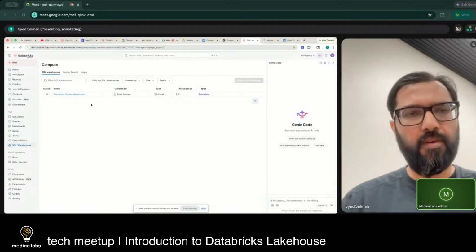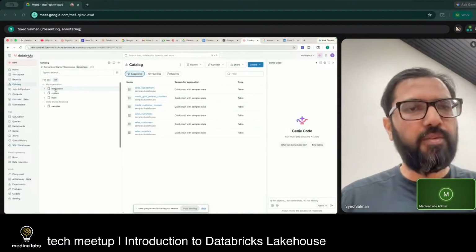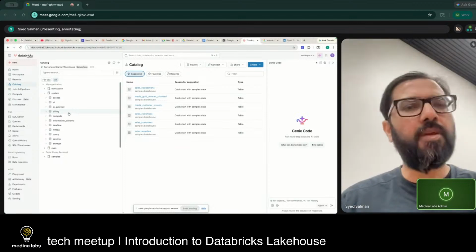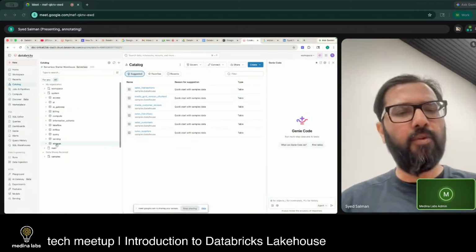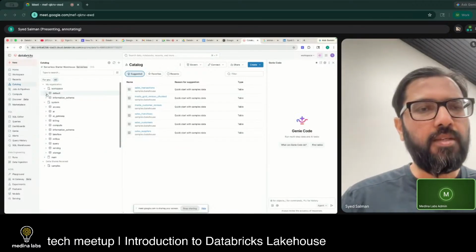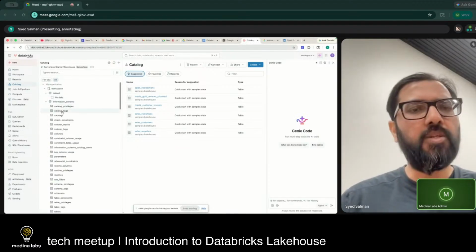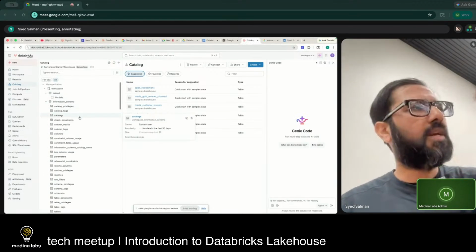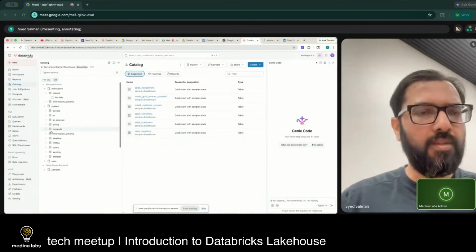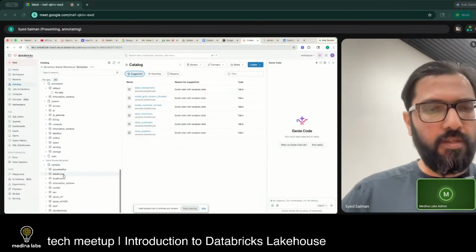Mostly for enterprise clients. Okay. So in catalog, if I come here, if you see on the left side, there are system tables where you can go and see what's happening: compute, billing, Lakeflow, query, and all that stuff. And in your workspace, there's a default. You create the table here or something. Information schema is basically about the table. You can get all the information from here. So you can browse things from here, and it has some sample data. So you can use that.